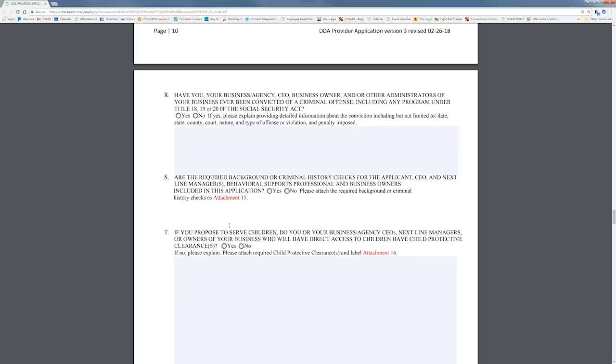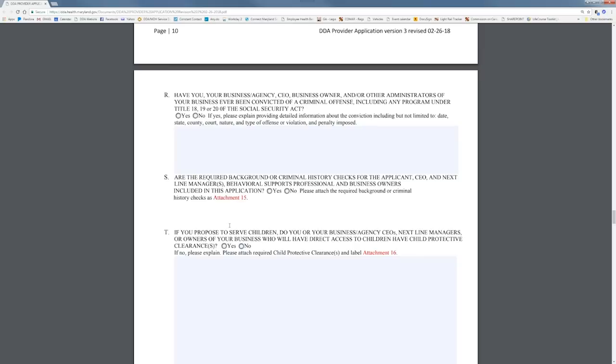First-line managers are those who have managerial responsibility and oversight of the services rendered in DDA's waivers. In the performance of these duties, first-line managers have direct contacts with waiver participants.